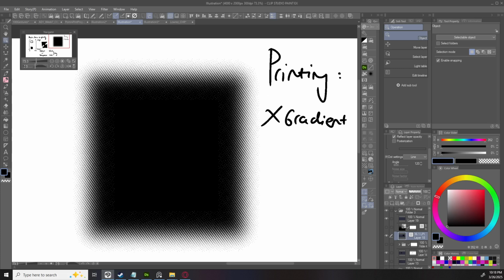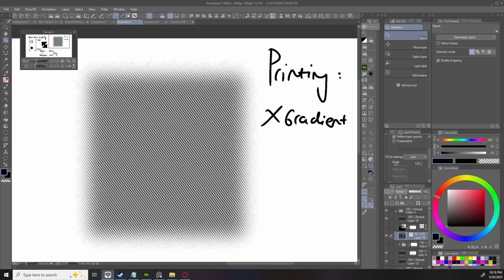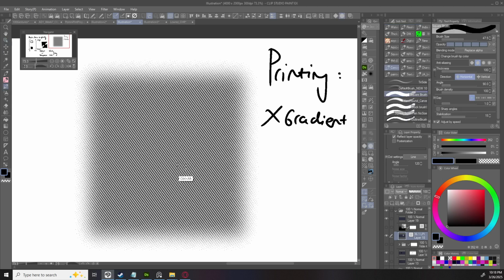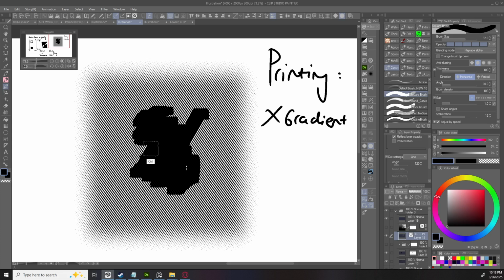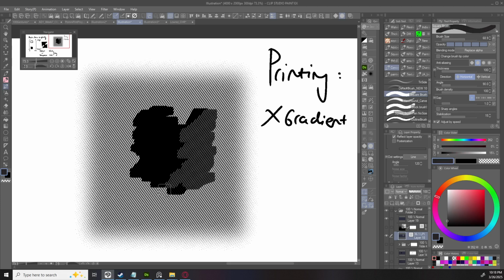You can think of the mask as just a layer, but it only has black or white. In Photoshop, there's gray, but in Clip Studio, it's black or white. It's like opaque or transparent, and you can have various degrees of transparency. And with this tone, one last thing is, if you take a black brush, you're actually filling in black. But if you go dark gray, you're actually filling in like an 80% tone.